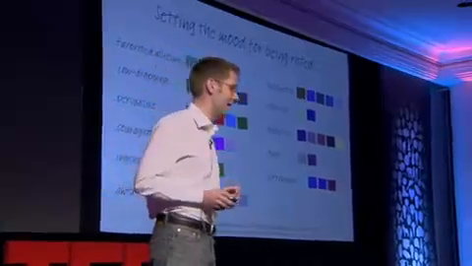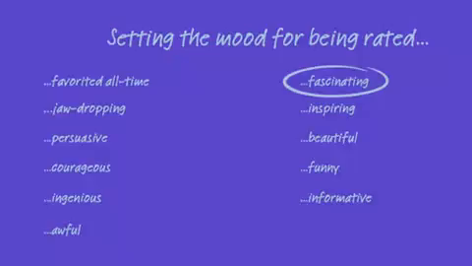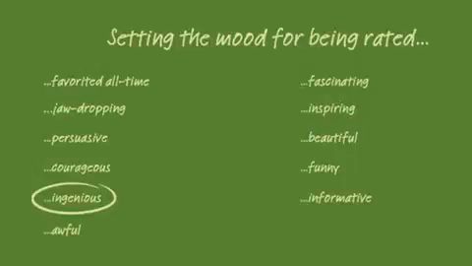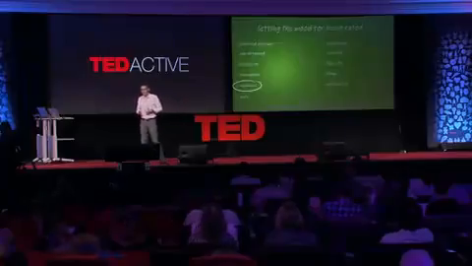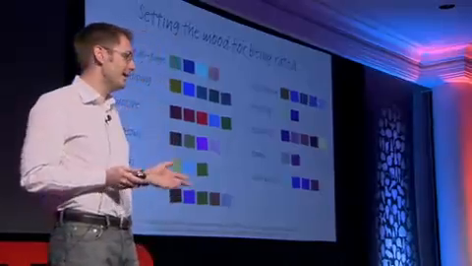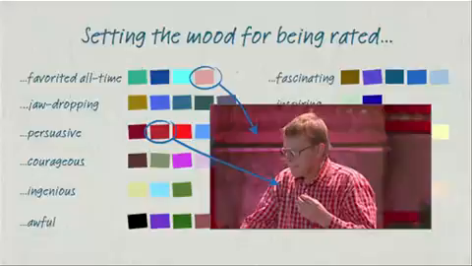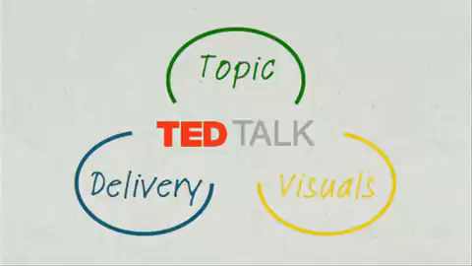And now the most important thing, that is the mood on stage. Color plays a very important role. Color closely correlates with the ratings that talks get on the website. For example, fascinating talks contain a statistically high amount of exactly this blue color, much more than the average TED Talk. Ingenious TED Talks, much more of this green color, etc., etc. Now, personally, I think I'm not the first one who has done this analysis, but I'll leave this to your good judgment. So now it's time to put it all together and design the ultimate TED Talk.